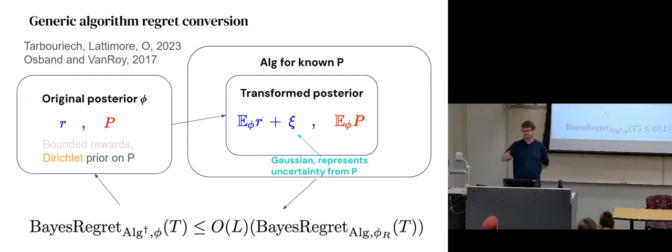Yeah, you update every episode. So you basically have uncertainty in R and P for every episode. You replace P with its mean, and you add a bunch of uncertainty to R. Then you run that algorithm that can work with a known P, and then you get a bunch of new data. You use that to update the posterior for P again, and you get a new mean, and then you run that again. Yeah, it's a bit confusing on the slide here.